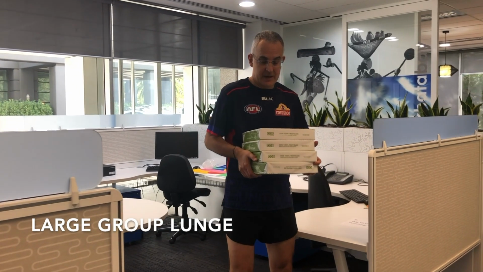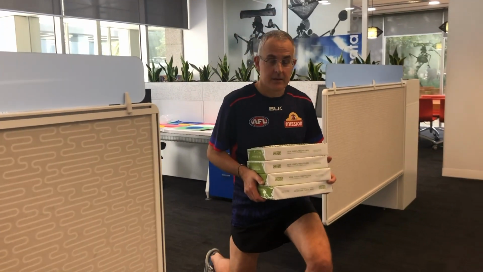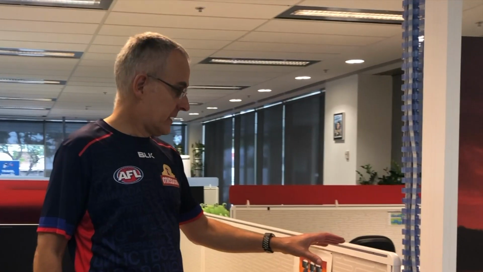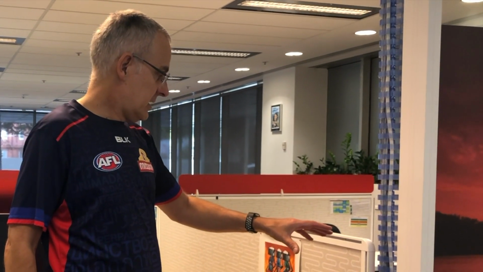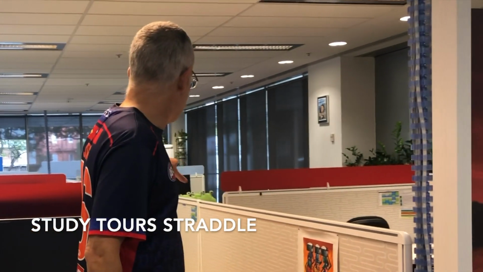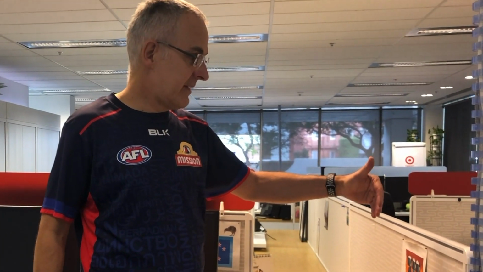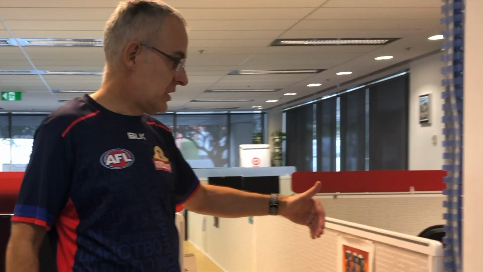Now the idea in this one is you've got to go low, like that, but not too low that you lose all the content. This is quite a difficult one because you need to straddle all the way through study tours, but the idea is you need to balance. There's a balance of, on one side you might have the students, on the other side you have the university, and somewhere in the middle you have the lecturers.